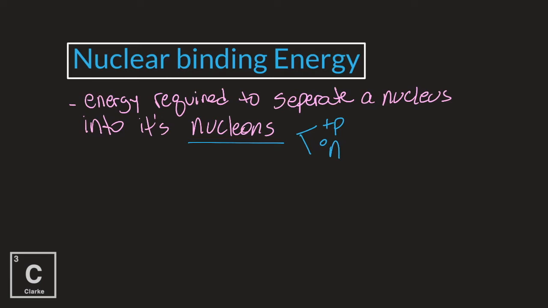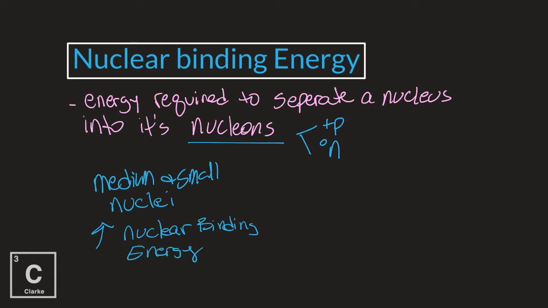In previous lessons, we talked about the strong force. That strong force is what keeps all the nucleons glued together. So the energy required to separate those nucleons is a great deal of energy. First, let's talk about medium-sized nuclei. Medium or small nuclei are going to have fewer nucleons, and the strong force holding them together is going to be greater. So if the nucleus is smaller and the energy it takes to pull those nucleons apart is greater, we would say that medium and small nuclei have very high nuclear binding energy.